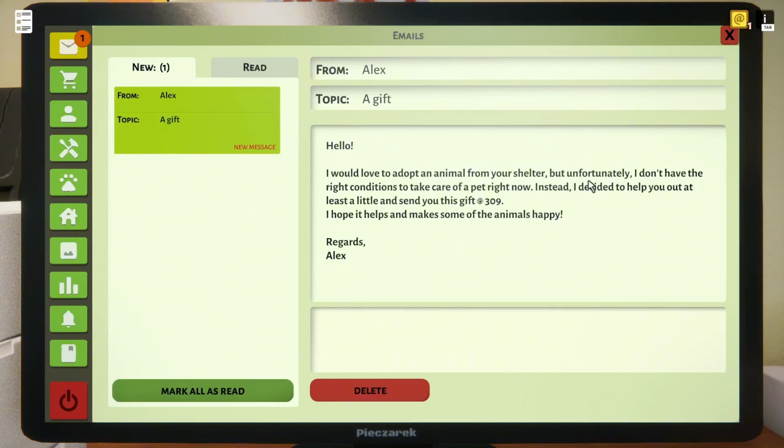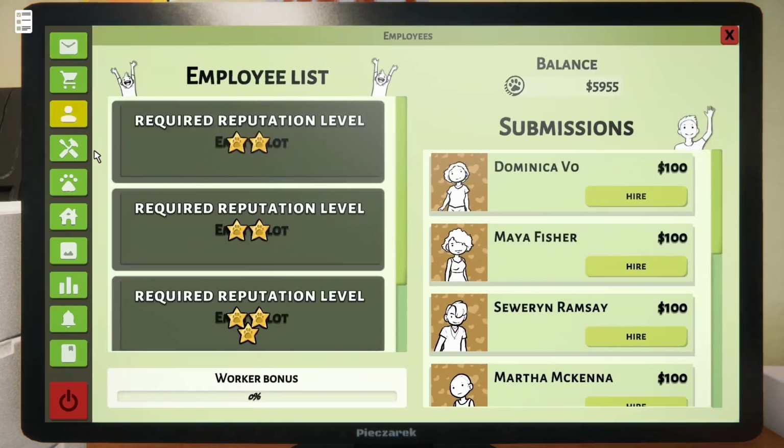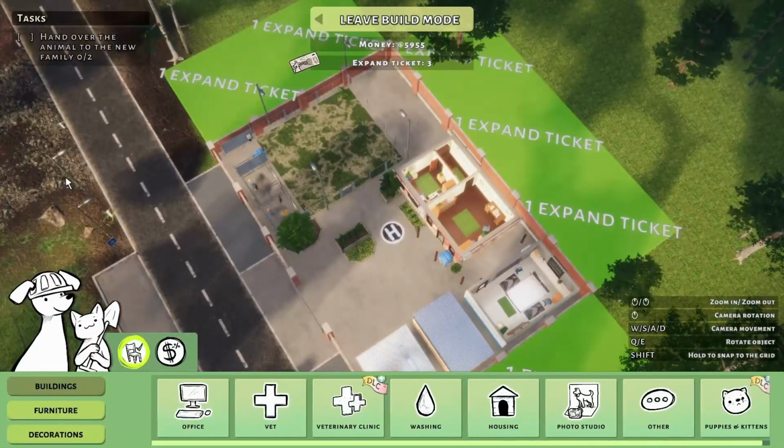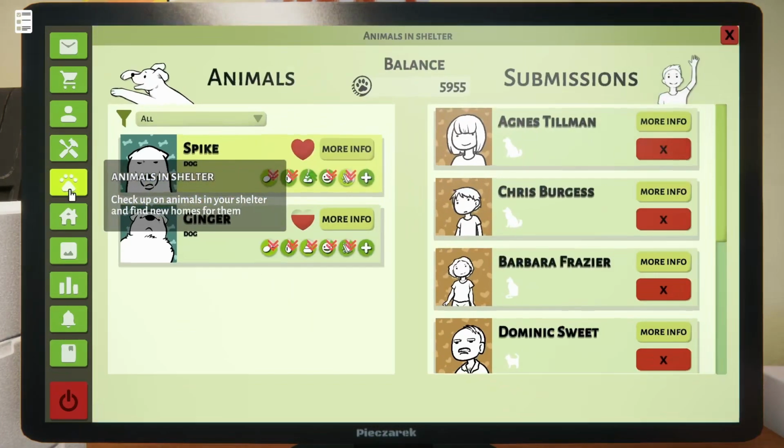I would love to adopt an animal from your shelter, but I don't have the right conditions to take care of a pet right now. Instead, I decided to help you out at least a little and send this gift of... Oh, that's so sweet. Why did I click on that? It's weird. Okay. Oh, because... Did I do that? It was this one?